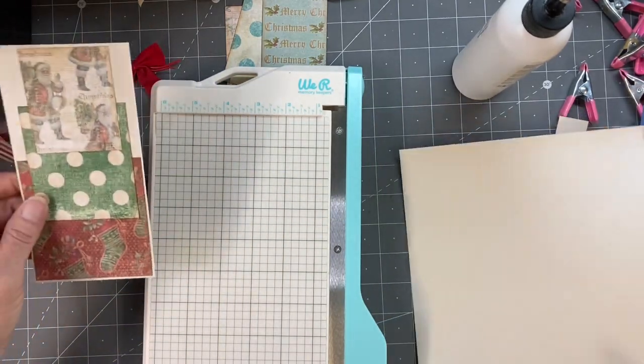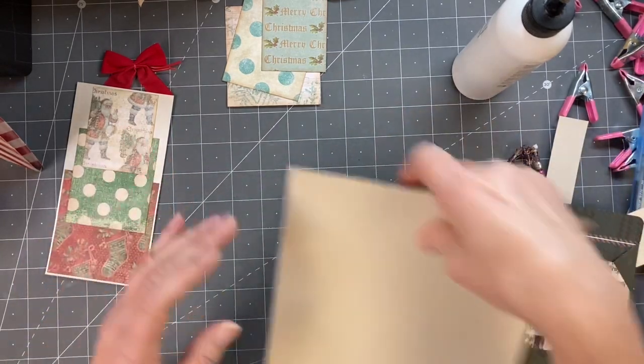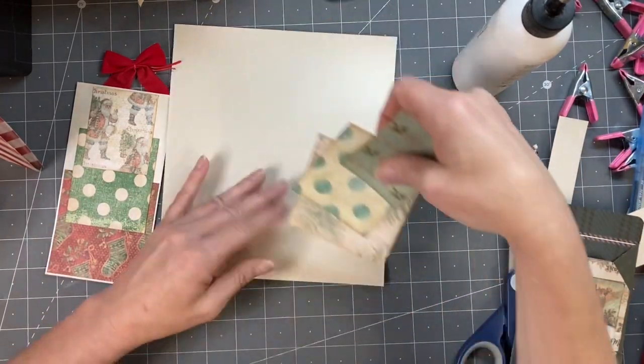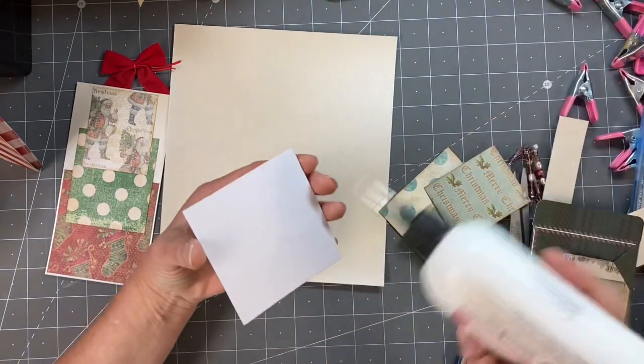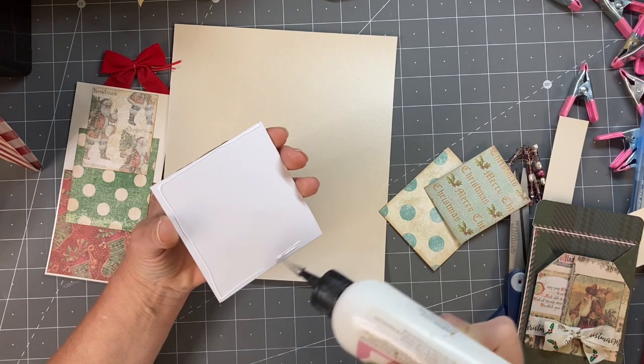Okay, so I'm gonna set this one aside and we'll clip them all at once. And I'm gonna glue this one down so that I can keep the cutter out of the mix for a little bit.